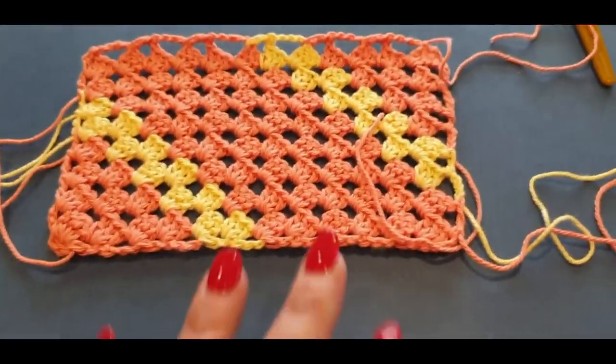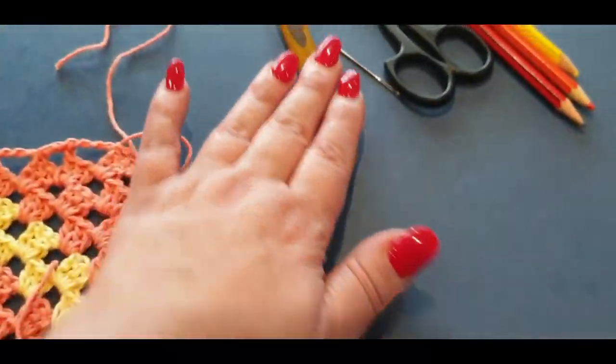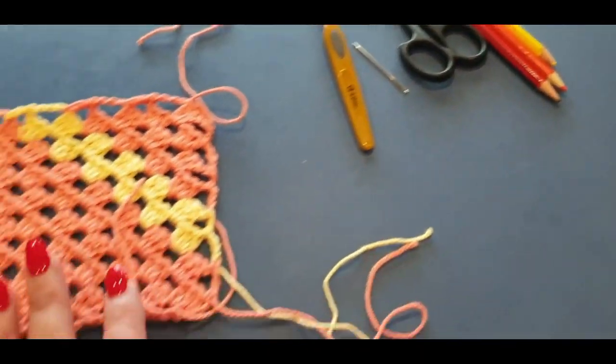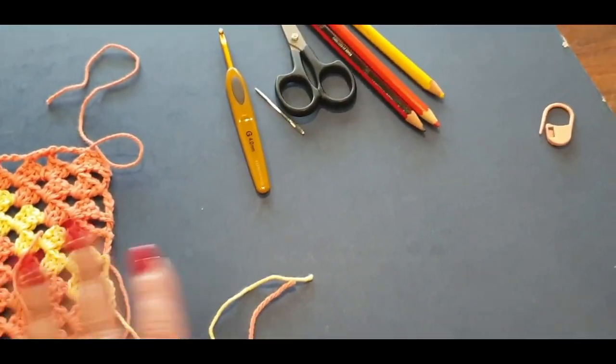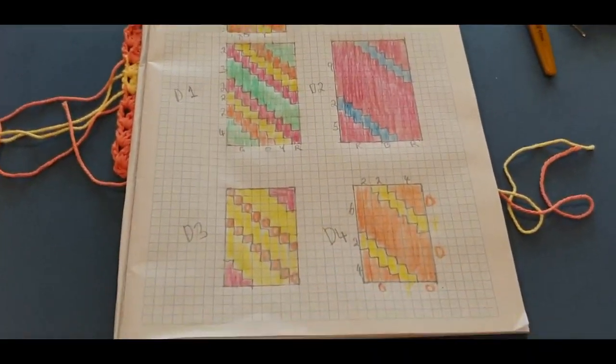And you will need your yarn, obviously, your crochet hook that suits the yarn, your scissors, and a sewing needle. I'll show you how to weave in one of your ends. You will need your pencils to help color. I'll show that in a minute. And you will need one stitch marker. And of course, you will need your design.